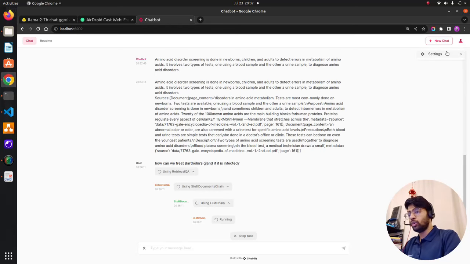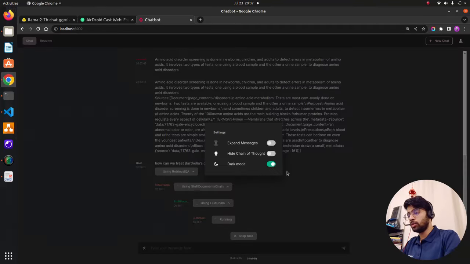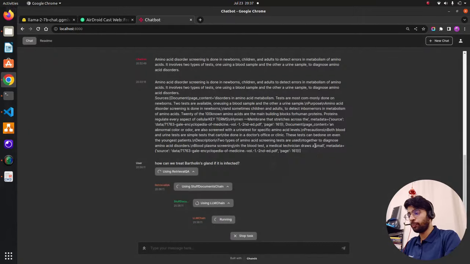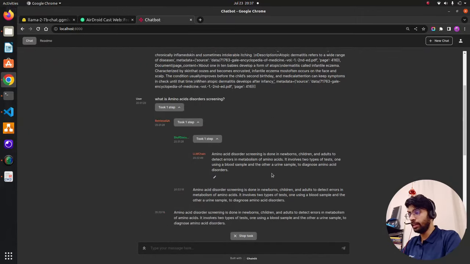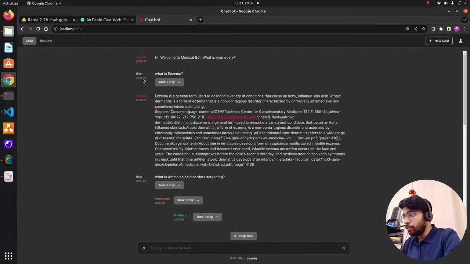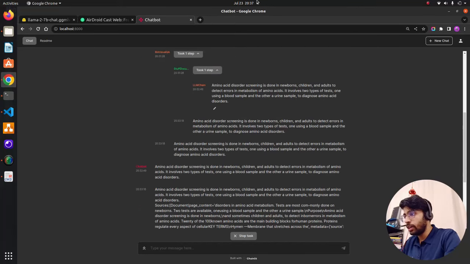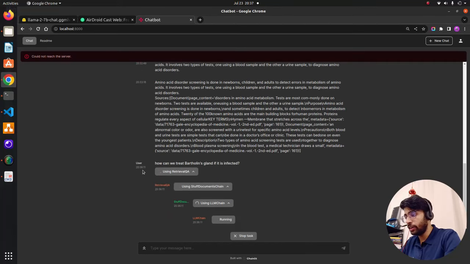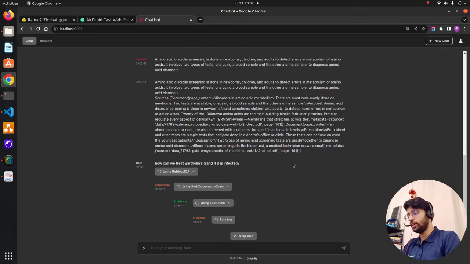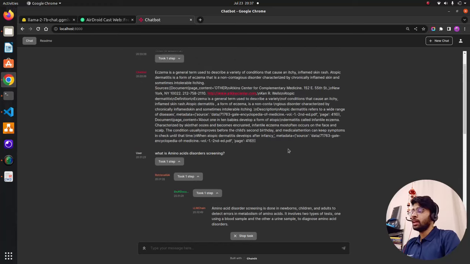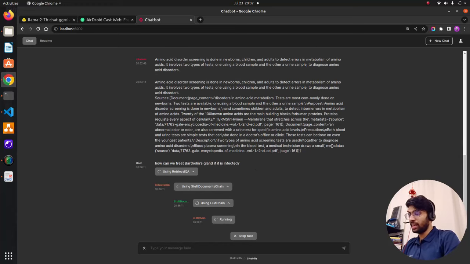Now here you can also click on settings and dark mode. You can see it in the dark mode. Now how are we seeing it? It also takes your system time. You can see 2029, currently we are on 2037, you can see it's running 2036. So it's very powerful, guys, when it comes to building a conversational interface using Chainlit. So let it load. This is the last question that we are asking.